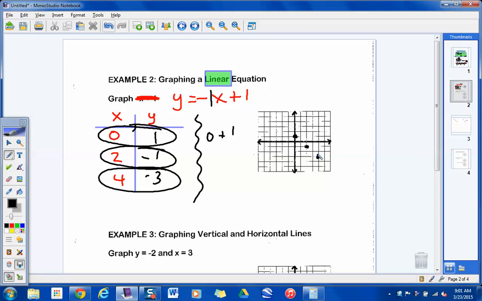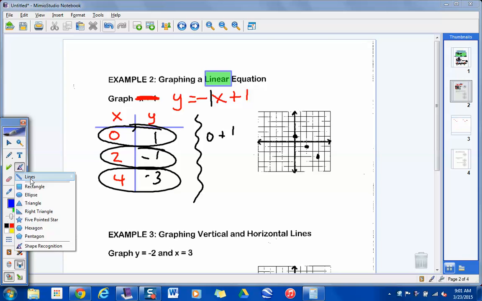And I want to show you something here. You just might want to grab a simple straight edge quick and draw your line. I'm going to draw mine up here. Here's what my line looks like. And it's a pretty good line. Let me fix it here just quickly. I think I can make it work.